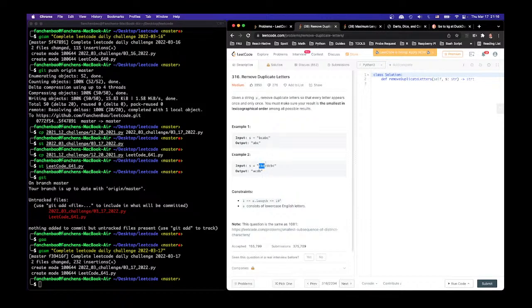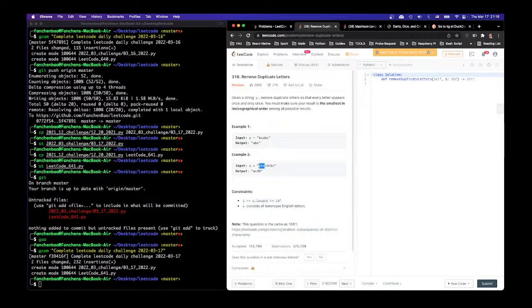Now we add a C. We need to check, right? We add a C. So we look, because we see we have duplicates. So we look at the previous C. Okay, we have the previous C. Then what do we say? We want this one to be the smallest. The previous is already the smallest, right? So there's nothing we can do to make the previous smaller. Then we add a new one.